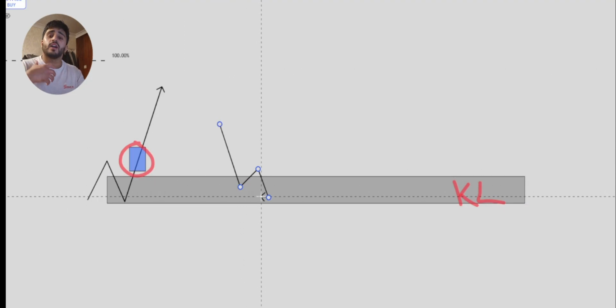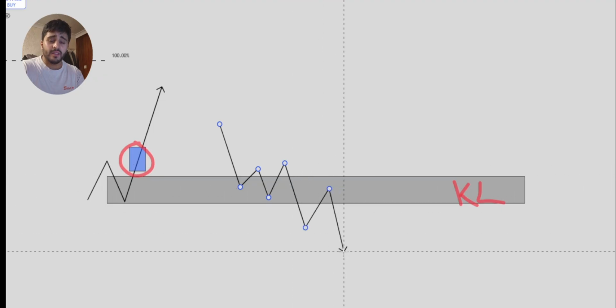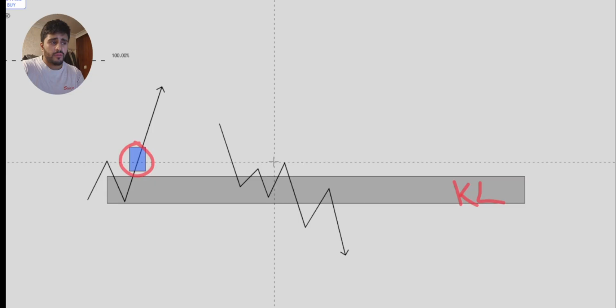Now, in this case, I went short. So this was a bearish key level. What made this a bearish key level was this: we had a break and a retest, and then we continued lower. So what's really going on here is you want to focus on what's going on in this region, and you want to focus on what's going on in this region.